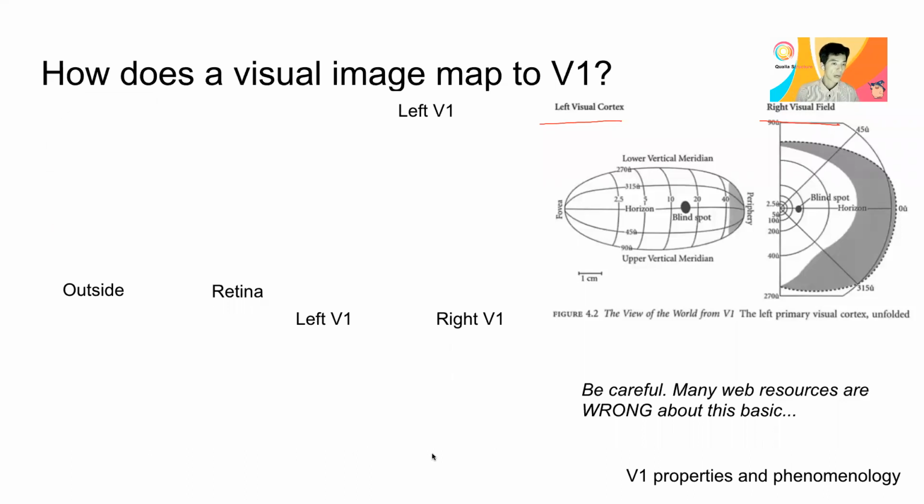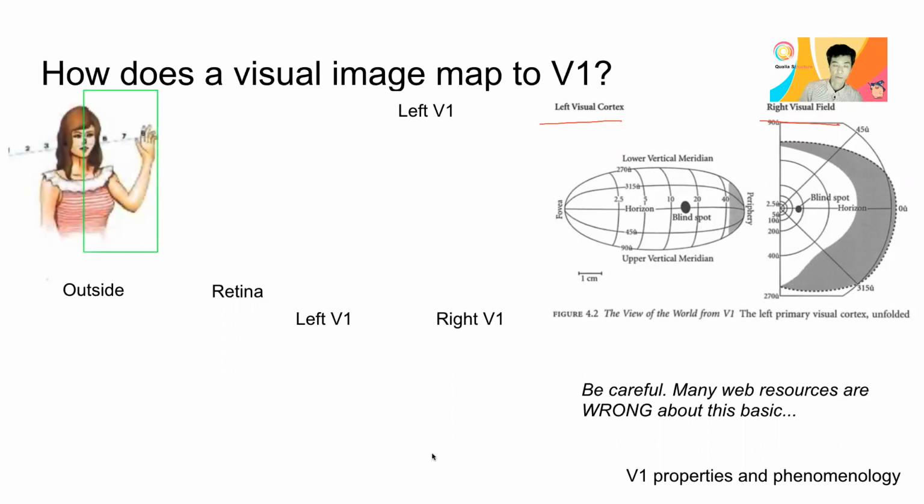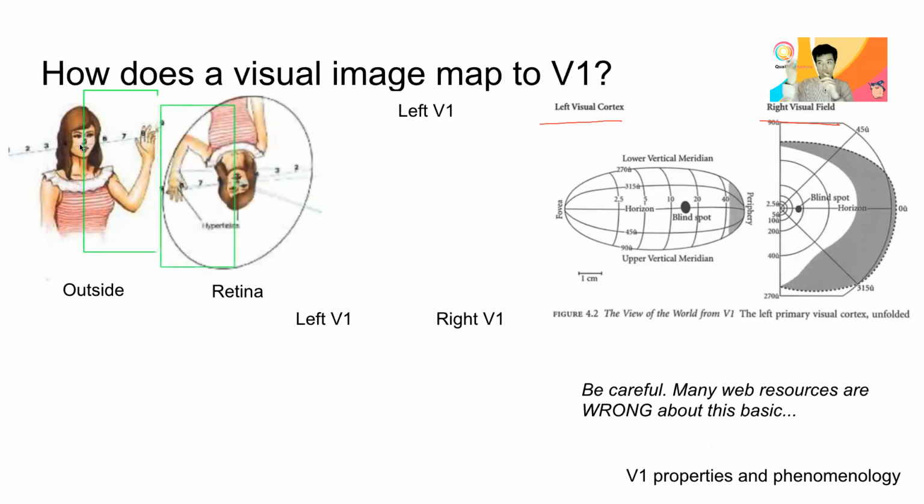So the outside image is this, a guard like this. And then you are looking at the number 5 at the nose of the guard. And then on the retina, already, because of the lens property, the image is upside down and the left side and the right side flip. This is nothing to do with the eye itself, it's just the optics of it. And so a camera also has the same kind of property.